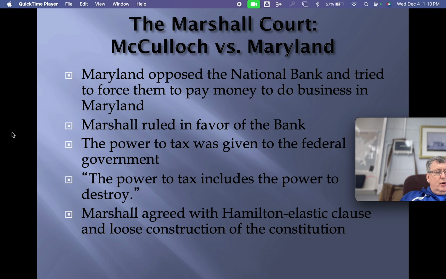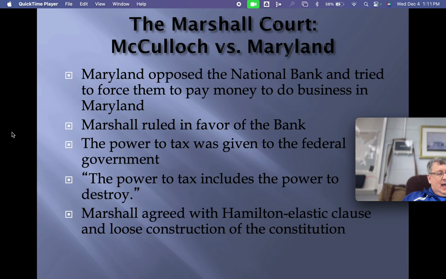He was the cashier or the leader of that particular branch of the bank, and he refused to do that. So he refused to pay that tax. So Maryland sued him, and it reached the Supreme Court. So that's why it's called McCulloch versus Maryland. So Chief Justice John Marshall, in that decision, ruled that a state, in this case Maryland, so notice it's state power versus federal power, that a state, Maryland, could not tax the federal government.